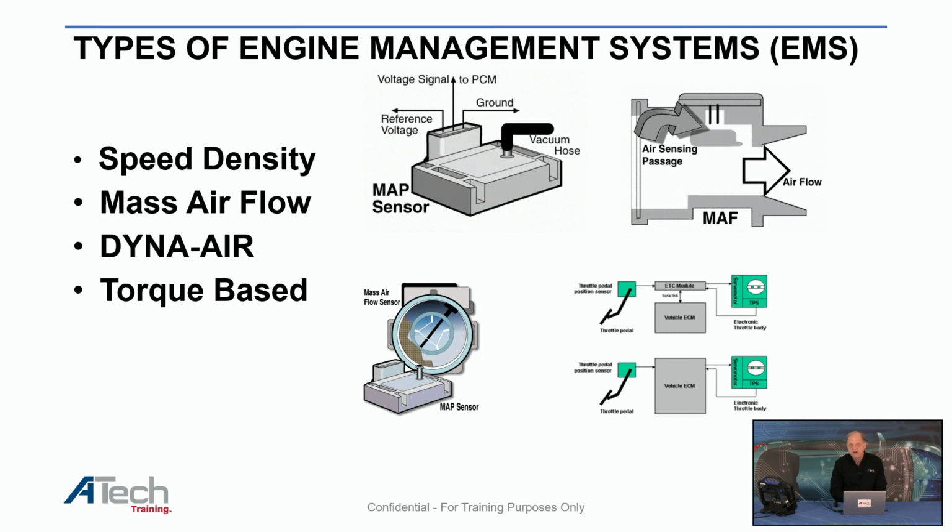And since 2008, all the vehicles in the United States switched over to the CAN data bus. The other thing they did at the same time was go over to torque-based engine management, which means the throttle body is going to be mechanically done. We're going to use it in the process. We have a throttle body and we have an accelerator pedal sensor. The accelerator pedal sensor is sending signals to the computer, which is going to open or close the throttle as needed. So we've got a whole bunch of things going on.